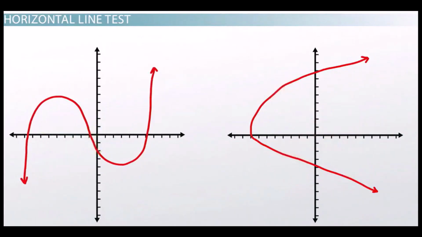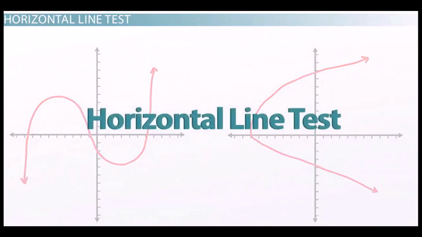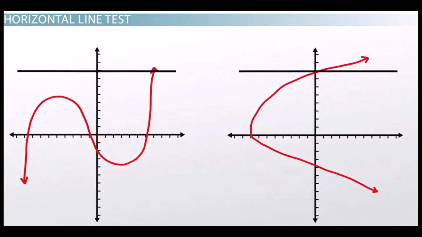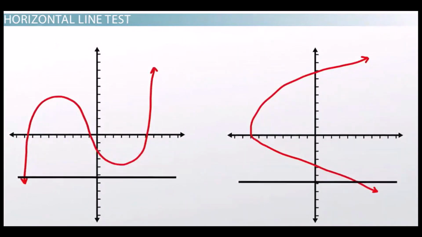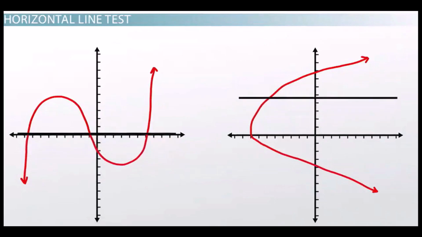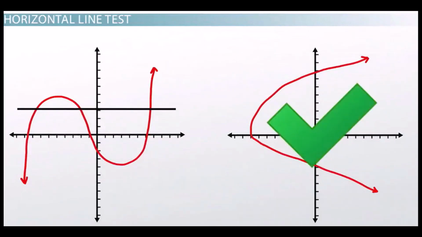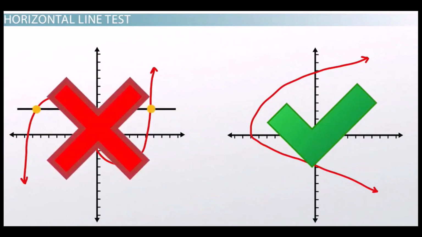We can use a similar tactic to also test whether the inverse is a function as well. But now, similar to how we switch the x and the y to find the inverse, we switch the vertical line to a horizontal line. This means that in order to test whether a relation's inverse is a function, we use the horizontal line test instead of the vertical line test, but everything else is the same. We trace this imaginary horizontal line across the graph, looking for a place where it touches more than once. If it never does, the inverse is a function, but if it ever touches the graph in more than one spot, the inverse is not a function.